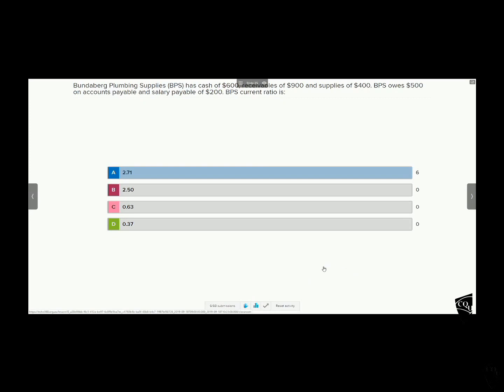We are getting into the groove. We've got 6 for A. Do the A's have it? The A's indeed do have it. And of course the answer was current assets over current liabilities. And we don't need to go into depth because everyone got it right.